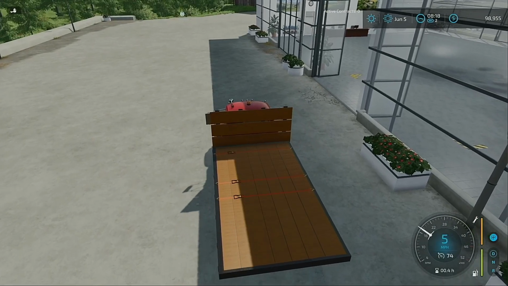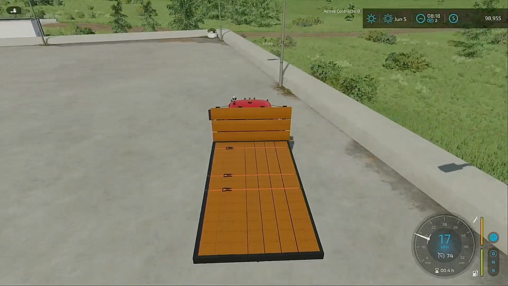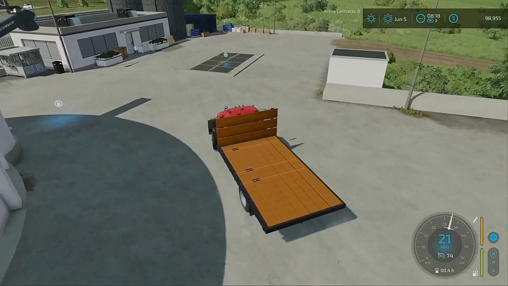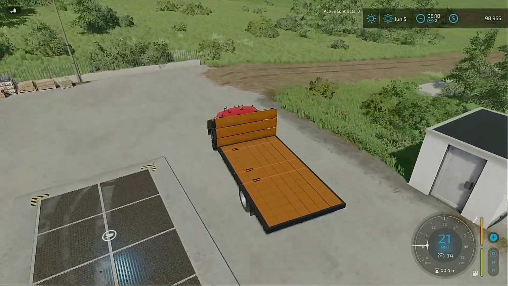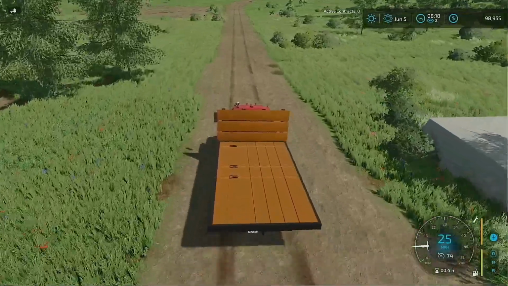barn, I completely forgot to add a manure pit. So we are producing milk and slurry. We're not producing any manure, so it'd be nice to add a cheap manure pit. So let's go price that right now.